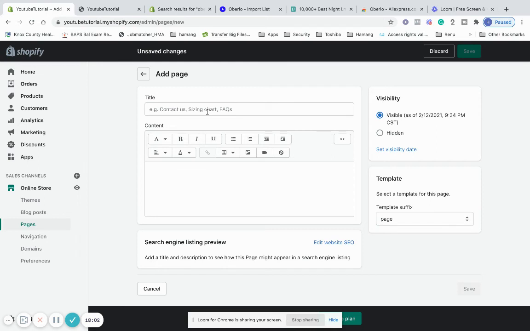I know that's just how the world is, right? There are going to be people that try to scam you, basically. So to prevent that, have a terms and conditions page, a terms of service page, stating all the rules of your website, so you don't fall into situations like those. And then a contact us page, and a sizing chart page if you're a clothing brand or something like that. And then an FAQs page to answer all the questions.